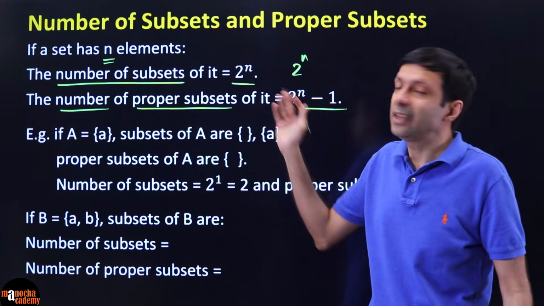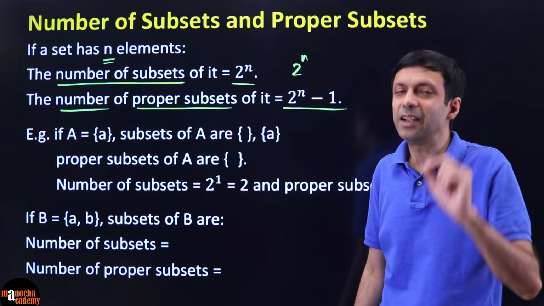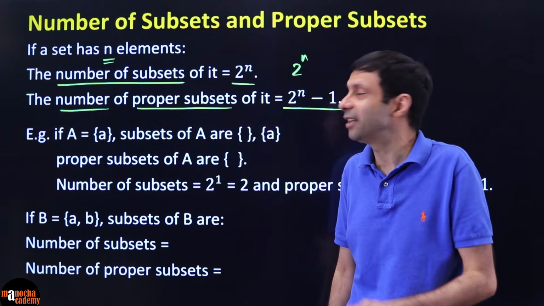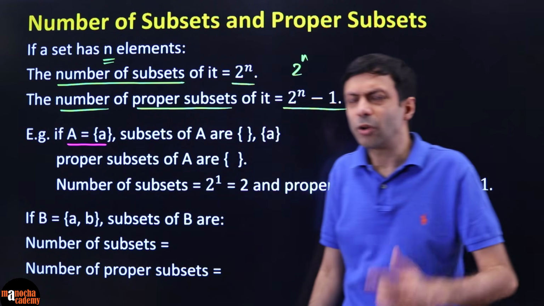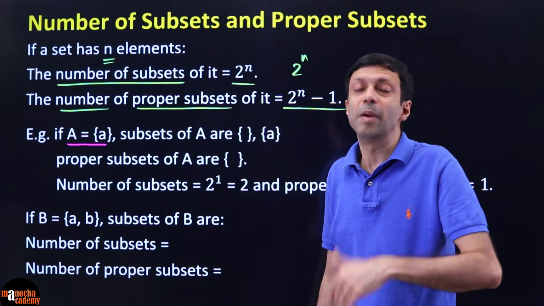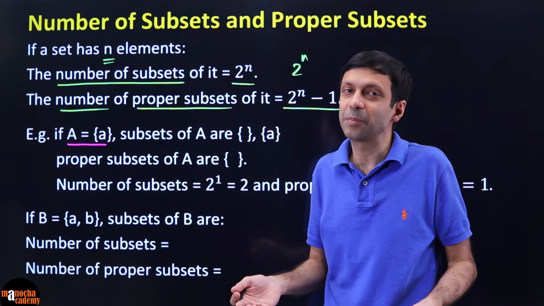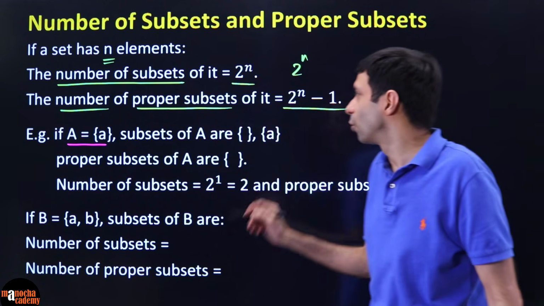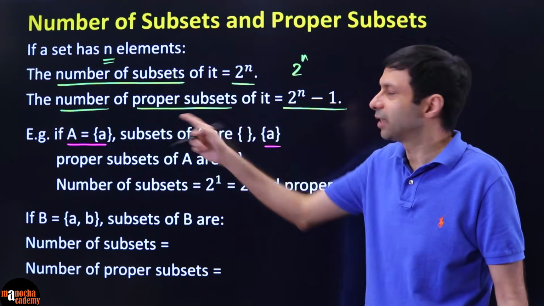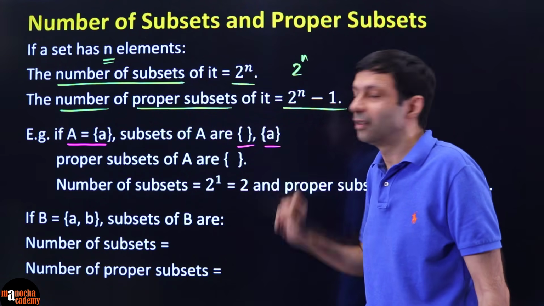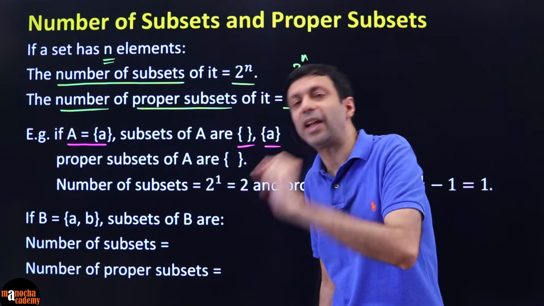Now let's see how we can derive these formulas with some simple examples. Let's say I take a set A containing just one element in it. So it's a singleton set just having the letter A. So we'll start with this simple example. Now can you make subsets of this set A? Remember what subset means? A should have the elements of the subset in it. Okay, so what are the subsets of A that are possible? One, of course, is A itself, right? So it just has the letter A because that is also part of A. And then don't forget the null set, the empty set also. Remember we said the empty set is a subset of any set.